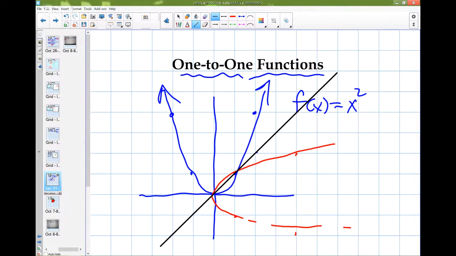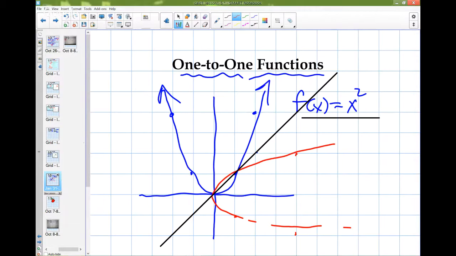All right. So when a function's inverse is not a function, as we see right here, then the function that we started with, this one right here, is not a one-to-one function. So in effect, a one-to-one function can actually be figured out from the original function to see, take the blue function here. Does it pass? If there was a horizontal line test, would it pass? No. Why? So why does that work?